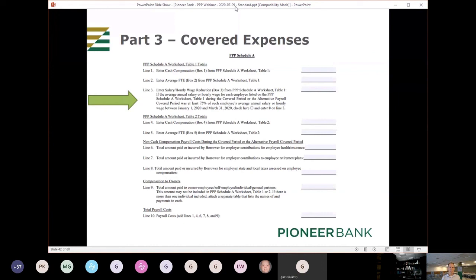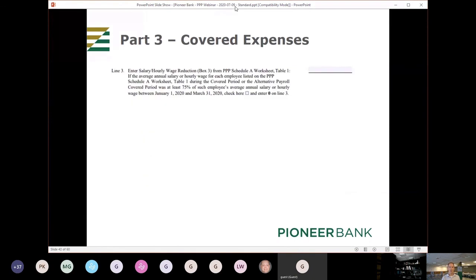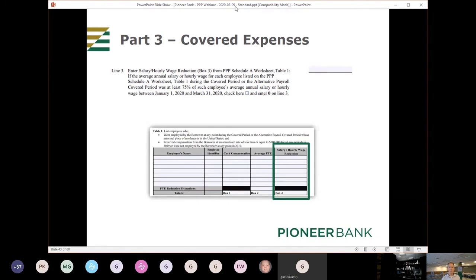So for this line that we need to fill in, that's going to come in based off of a different area on that table 1. So we're going to go over to that table 1 now. Oh, actually, first we'll make it a little bit bigger so you guys can see. So here is where we type in what that impact is from that table. But let's hop over to that table to figure out what it is. So this is that table, and again, it's that last column that we're going to be figuring out what it actually is.